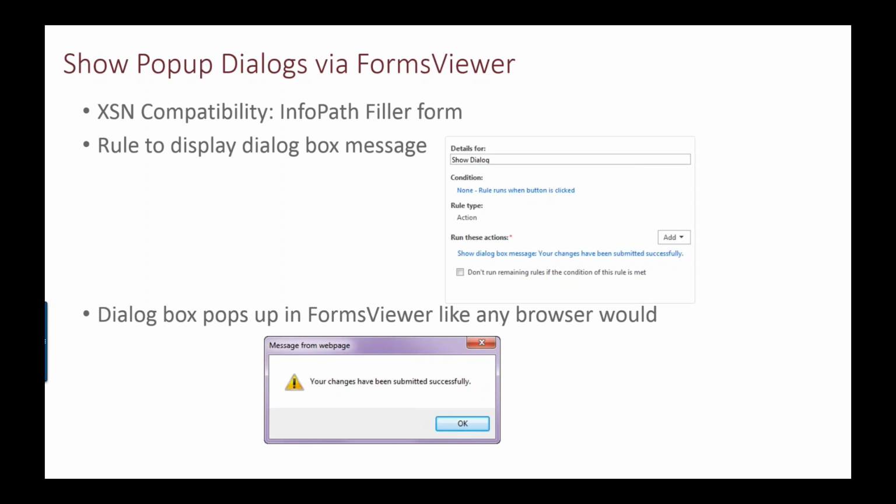We're going to show you this demo in a second, so that it's kind of confusing. You downgrade your form or you upgrade it to filler, so you can get this pop-up dialog box action for your rule. And then FormsViewer will see that, and it will actually do the pop-up like InfoPath probably should have done if they had implemented this. But the feature's there, so this is a little bit confusing, but I hope people understand it.